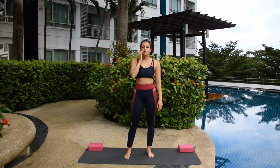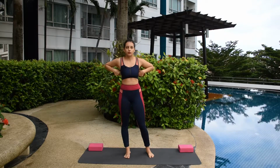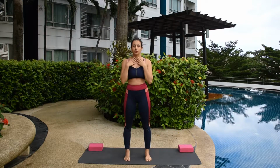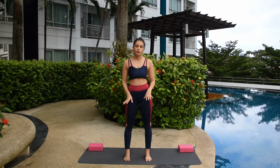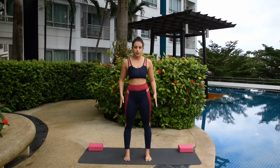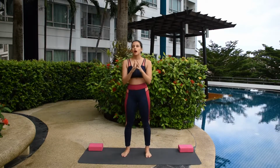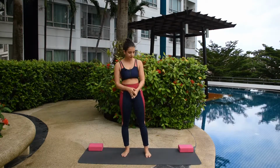Okay, so this was warrior 1, which is, as I said, good for your legs, and also good for your throat, because you stretch your neck like this, and it's also good for your abdominal organs and also your hip joints and hip muscles. Okay, so we're gonna move to warrior 2 or Virabhadrasana 2.